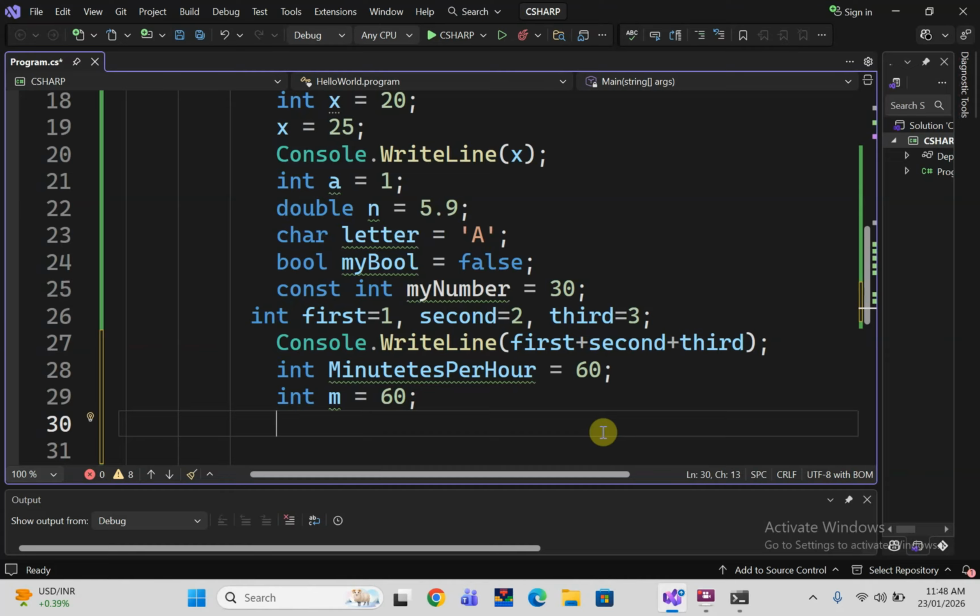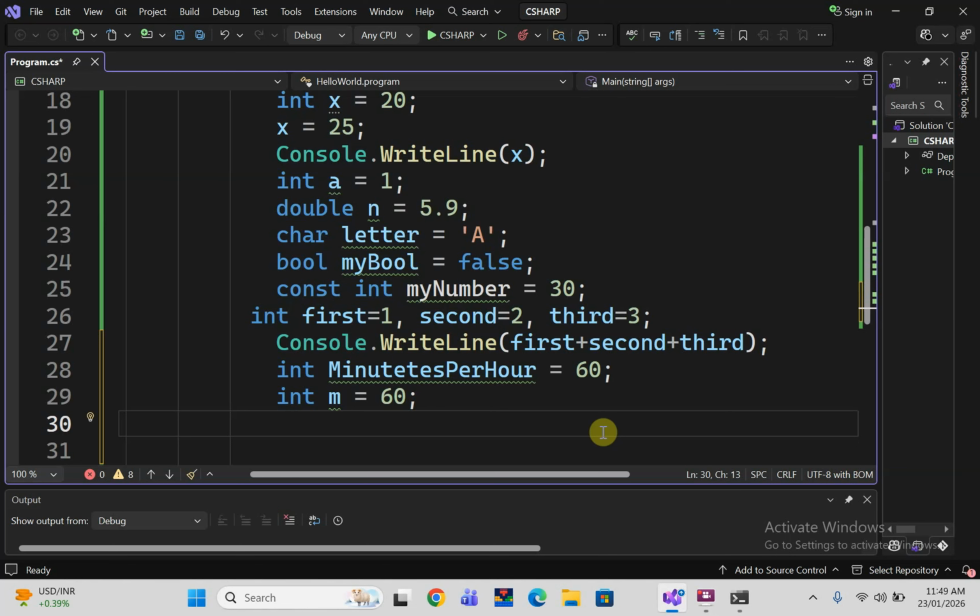We have implicit casting, automatically converting a small type to a large type size. It can change a character to an integer or long or float or double. Then we also have explicit casting, which is manually converting a large type to a small size type. We're going to start with implicit casting, which is done automatically when passing a small size type to a large size type.